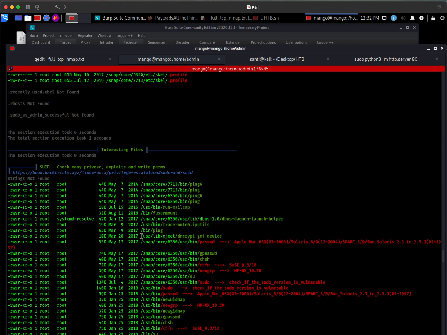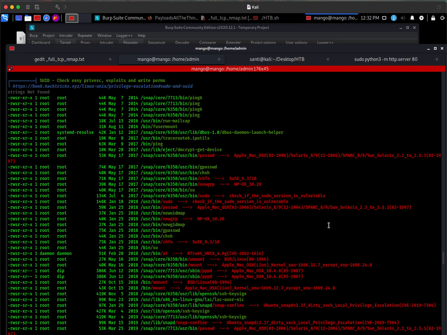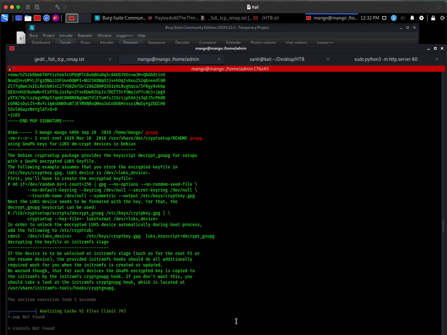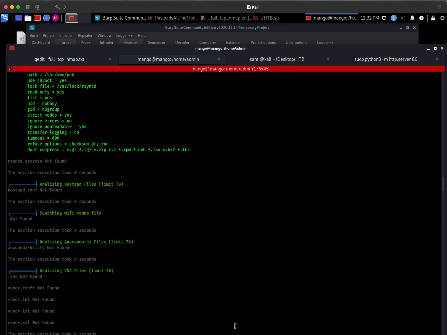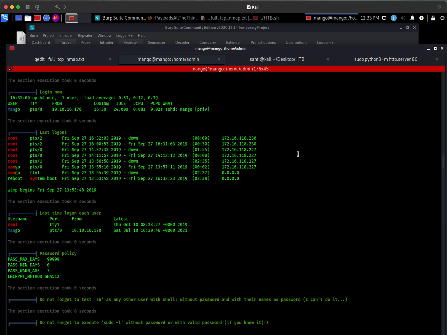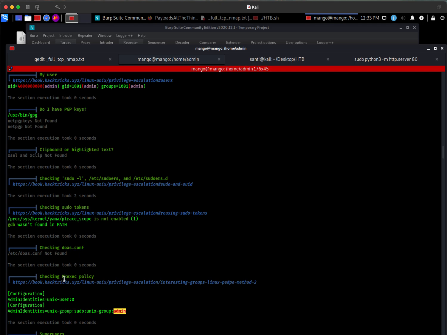So the next thing in this script that I'm looking at is SUID binaries. So here we go. This SUID binary says the group admin, which we are actually a part of. If we looked, we were part of the admin group. This is not a standard Linux binary, so this is going to be our privilege escalation vector. And the reason I said we're part of the group is because if we scroll all the way back up, we can see here checking pkexec, admin identities, and we're in the group admin.